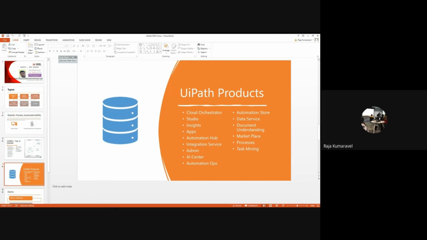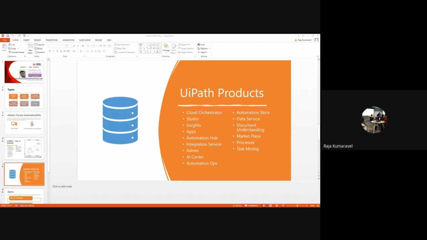I'm using the 2-month enterprise trial period. Anyone can sign up at cloud.uipath.com.